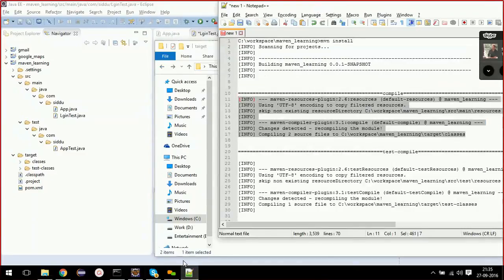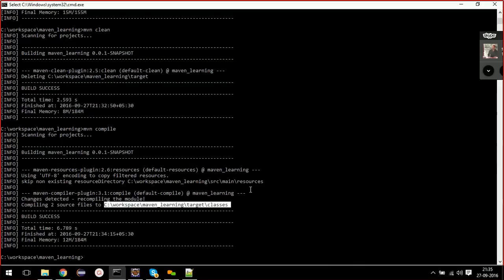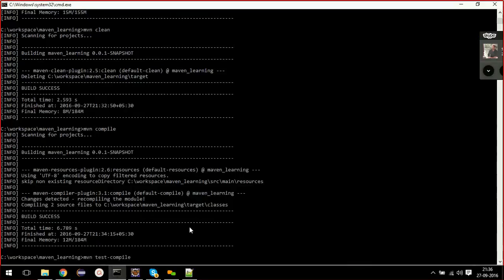This time I will run the second phase, which is test compile. What should happen if I run test compile? These two will get executed, so all the phases until test compile will get executed. What is the first one? It compiles the code again, then it performs the test compile.